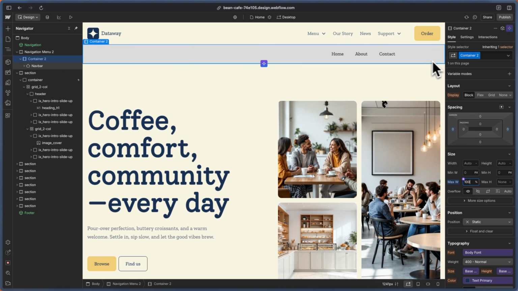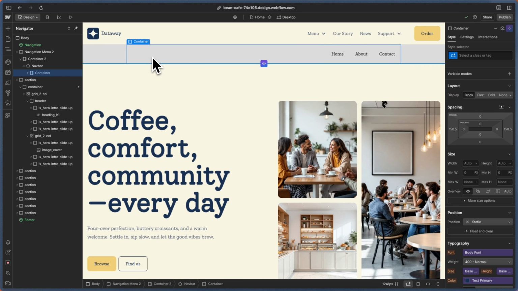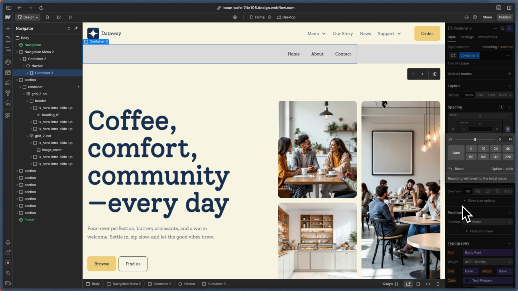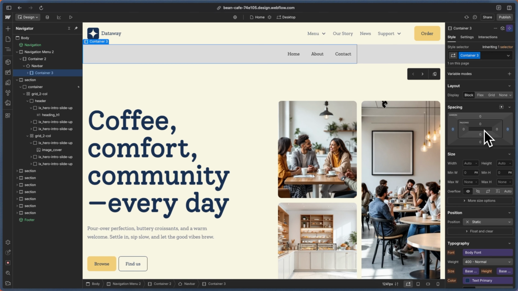from left to right. Now, if you'll notice, there's even more spacing inside of the actual navbar container, but we can also fix that by changing the margins to 0. There you go. And as you can see, its max width is none, so we're just going to put it at 100% as well, just to make sure everything's the same. There you go. So it now goes from left to right all the way through the website.